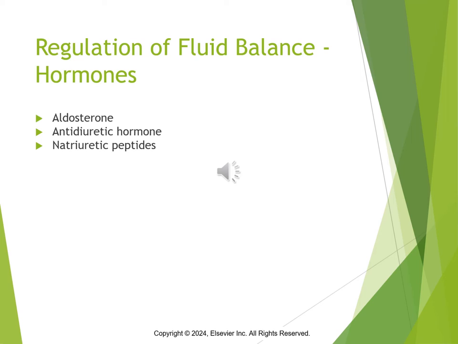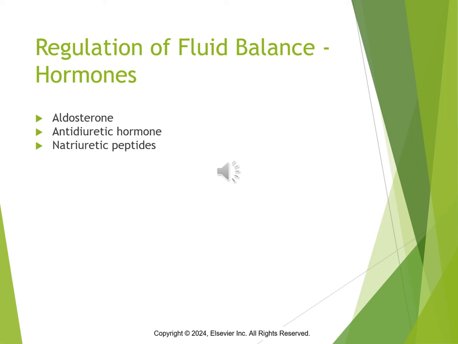Okay, now let's talk about your antidiuretic hormone, that ADH hormone. So what do we know about diuretic therapy? Yes, we know this helps us get rid of fluid via voiding. So antidiuretic hormone is a hormone released from, again, the posterior pituitary gland that's going to allow you to hold on to fluid, okay? So anti meaning we're going to hold on to fluid.